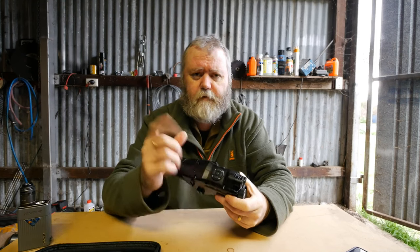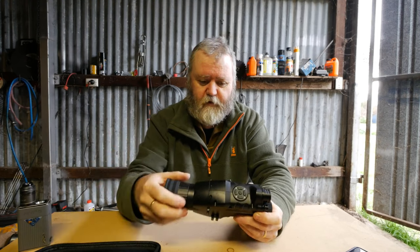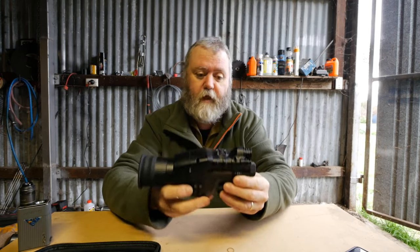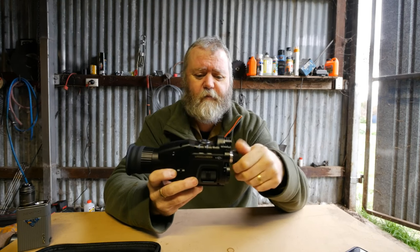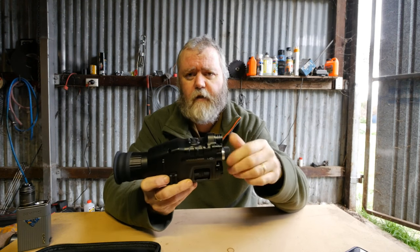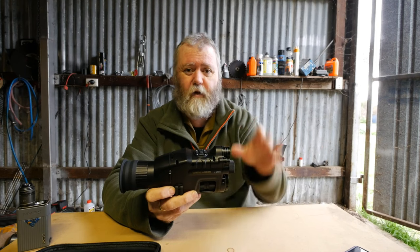Instant start recording is important — a lot of units require a long 3-second press and you don't want to be waiting that long before taking a shot. The menu layout is smart — you can set it up quickly, turn recording on and off, and use sleep mode. The 21700 battery — slightly bigger than 18650 — gives much more run time. For average sessions you probably don't need a spare, but if you carry two you're getting around 8 to 10 hours with IR on.